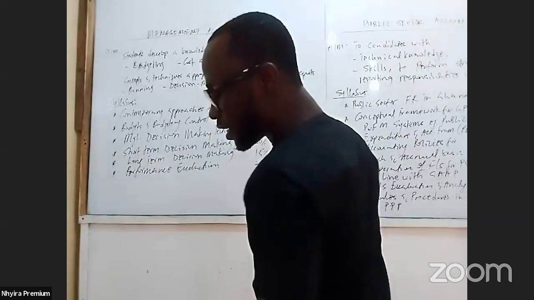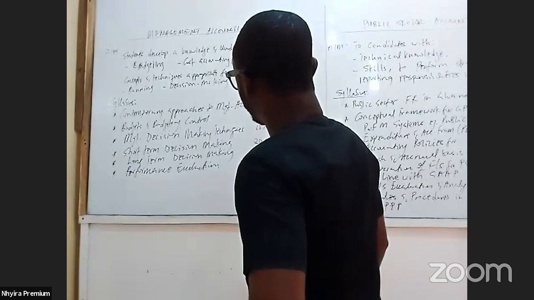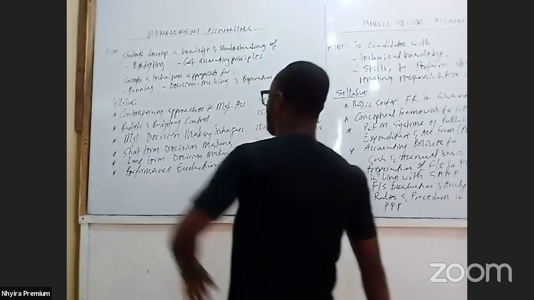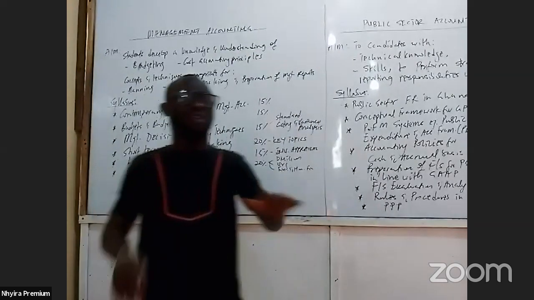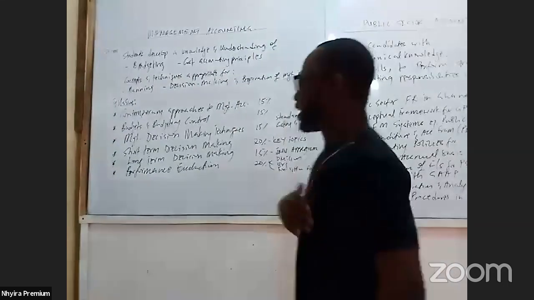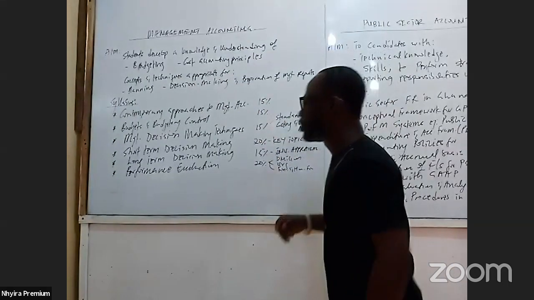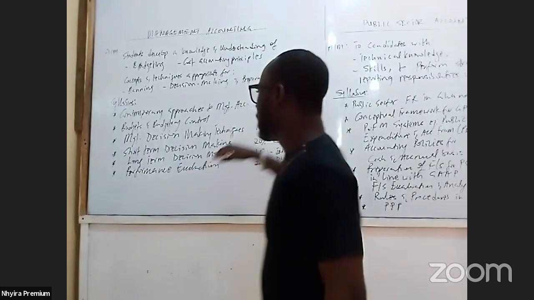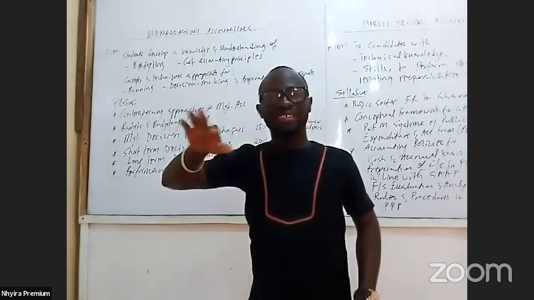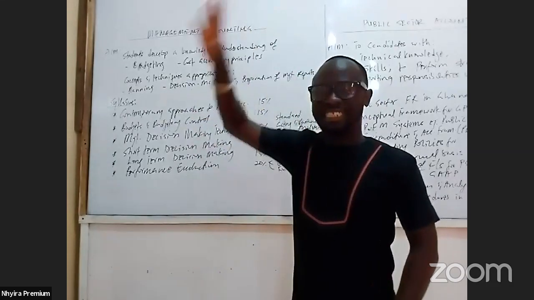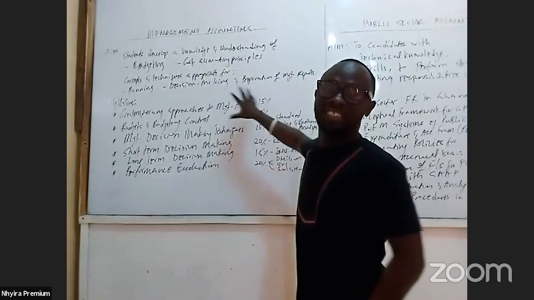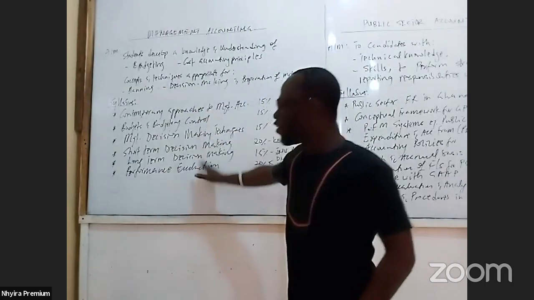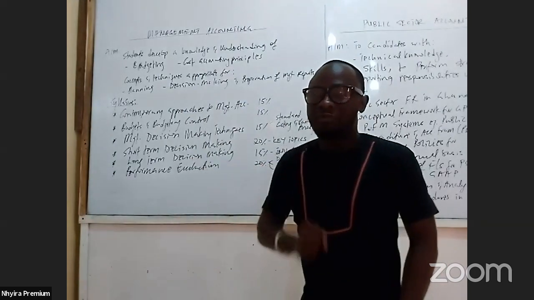The syllabus breakdown for management accounting. So, like I said, into 6 areas. The first one is one of my favorite areas of the syllabus, and that is called contemporary approaches to management accounting. You see, this is an area where the syllabus actually dumped various things that cannot be categorized under the other 5 headings.